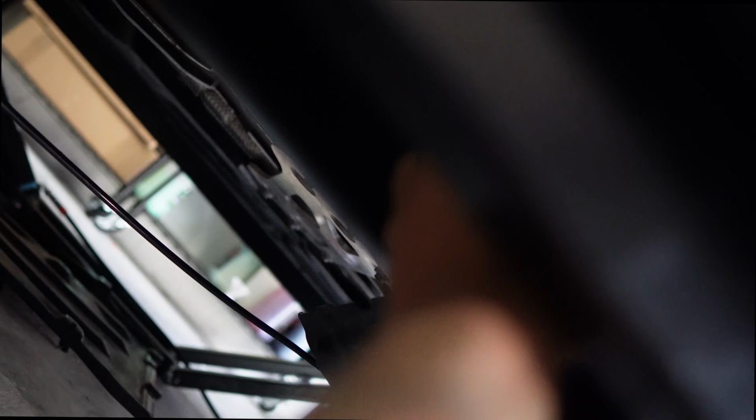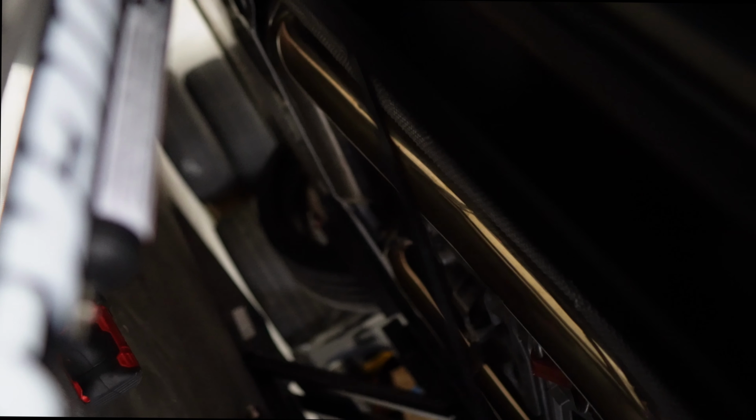So I had to take off this longer panel here, and the bolts peek out. One right there, and then one right there. So you just have to kind of reach back with 13 mil up top, and secure it down. So I got this side done. I have to do the other side. So taking off all these panels is always a pain in the ass. And this thing goes all the way up to like where the down pipes are pretty much. So yeah, fun times. So that's pretty much it.